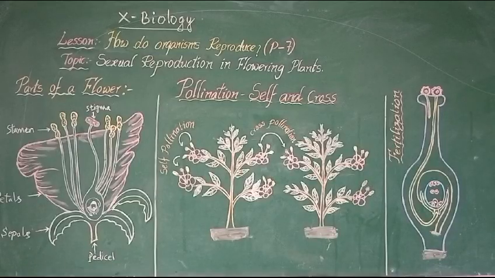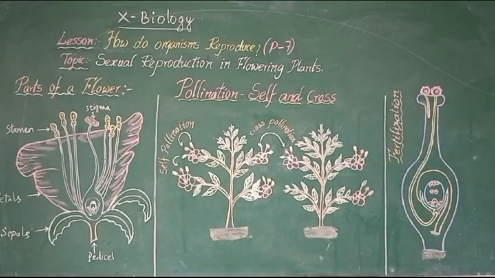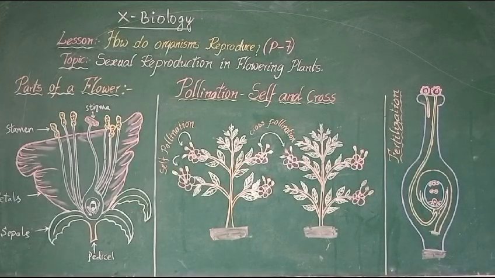My dear teachers, at the end you have to discuss one activity, that is a germination activity. Soak the Bengal gram seeds in water overnight, and next day transfer them into a wet cloth and sprinkle water on them now and then. On the second day, we can observe a sprout from the seed. If you break that seed into 2 cotyledons, then in the middle we can see the embryo, otherwise called the future plant. So these are the things you have to discuss in the 7th period of how do organisms reproduce.